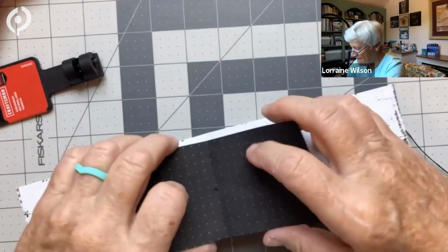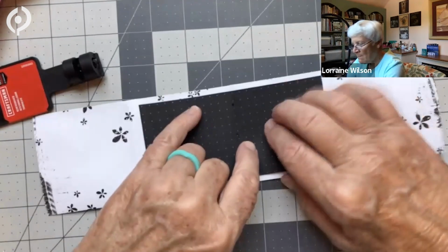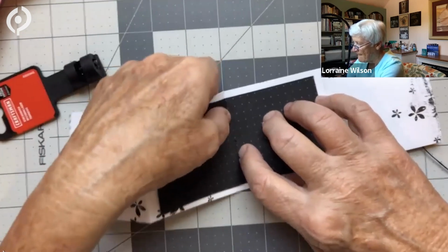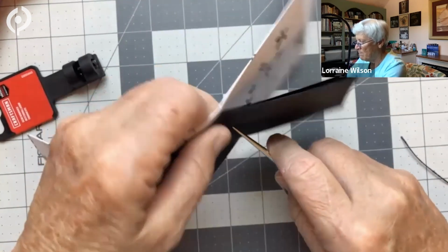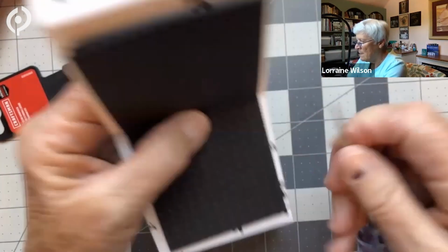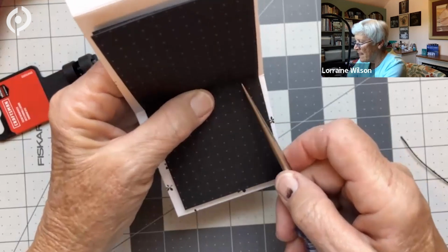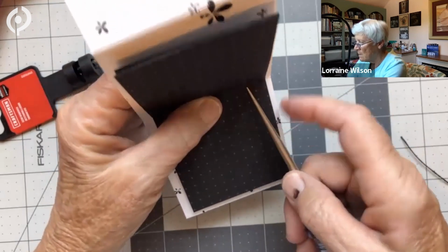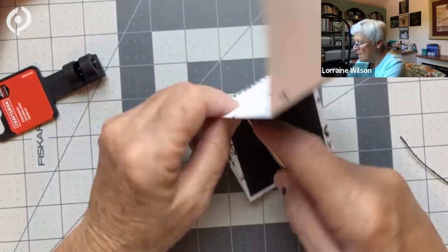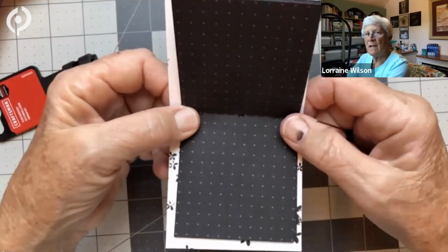Now we're going to line this up. I'm looking at this, making sure I have it in the center. I'm going to take this and poke a hole. Okay, so I got it right there. I'm going to come down here, and I didn't go quite equidistant. I went about half an inch, maybe 3/8 of an inch up from the edge of the signature, not from the edge of the book. Punch that hole. Move up here to the top and punch that hole. Don't stick the needle through your fingers. So now everything has a hole in it.